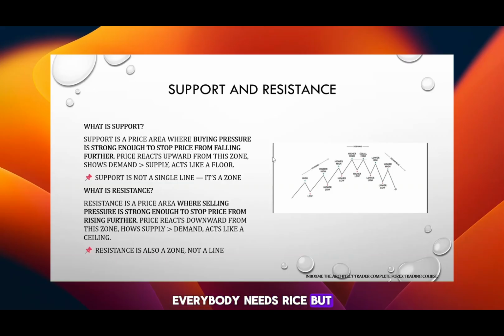Everybody needs rice, but there's no rice in the market. Maybe farmers are not bringing rice to the market. The price of rice could increase. But when there's excess supply, the value will drop. Everybody has it, so it's not something that is rare. That's why they say the things that are precious are the things that are rare. It's everywhere, so it loses value and depreciates. That's why we speak about resistance.